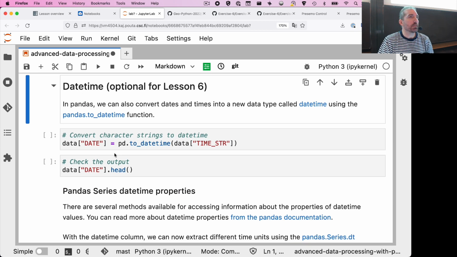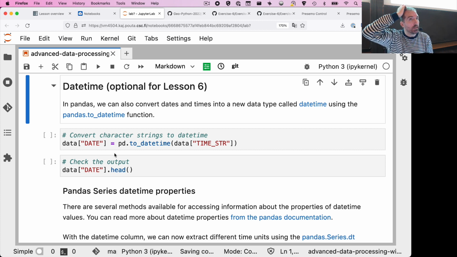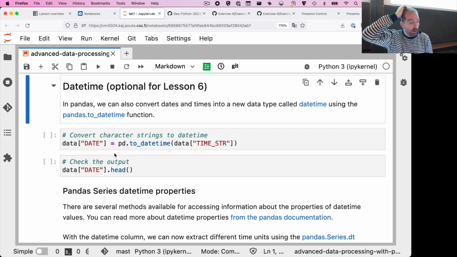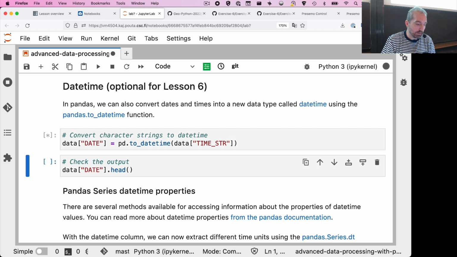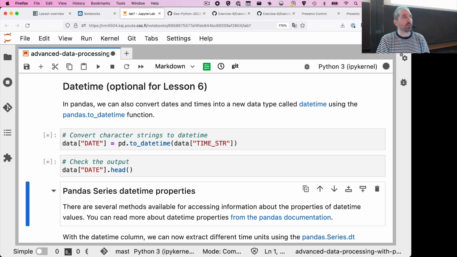In the lesson, there's also some things here talking about the datetime approach to dealing with dates in Pandas. It's actually really powerful and useful, but it's also a little bit more complicated. So we're not going to go through this in the lesson in any detail. But what I will show you, for example, is that if we wanted to create a column that is called date, and we wanted to actually store our date values in a format that's called a datetime object, we can run the cell that's here and then run the cell underneath it to check the first 5 rows after this operates.